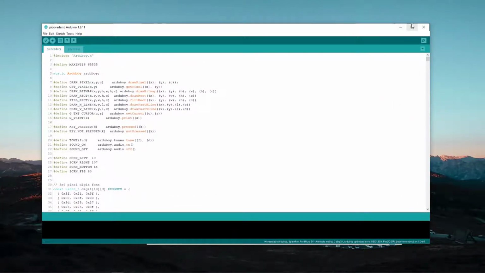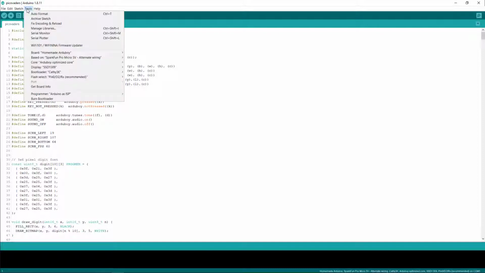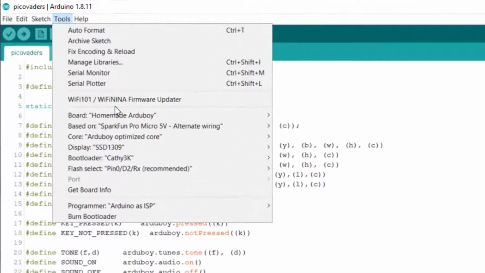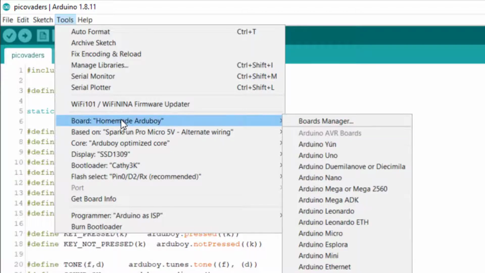Okay, so what we need to do now is we have PicoVaders and we have the pitches, which is really important. So we need to configure. Luckily, because I use the Arduino IDE a lot, my configuration is already set up, but you can see we want homemade Arduboy.